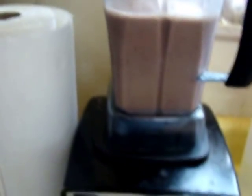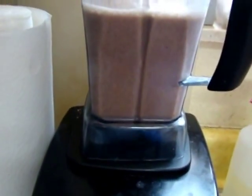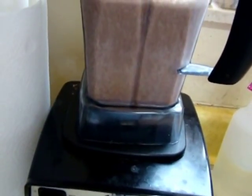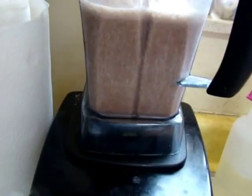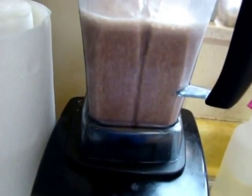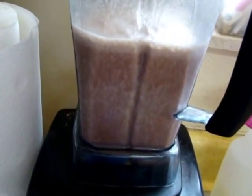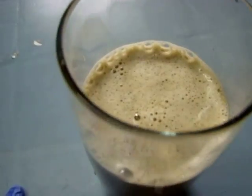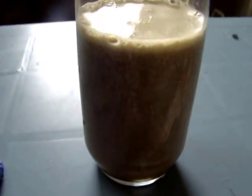Alright, it is done. So now we're going to do the test. You could strain it if you want it to be more of a juice, you can definitely strain it. But I like to get the pulp and everything else. Why not? I'm going for it. Let me go ahead and put it in a glass, and we will see what we got. Alright, it's been blended up. This is what it looks like. There's a little foam on top still. That's okay though.